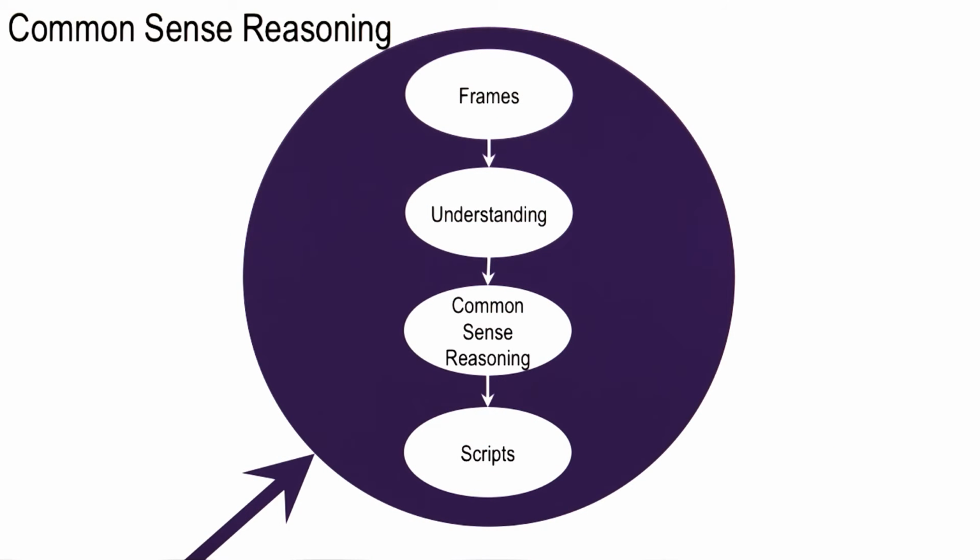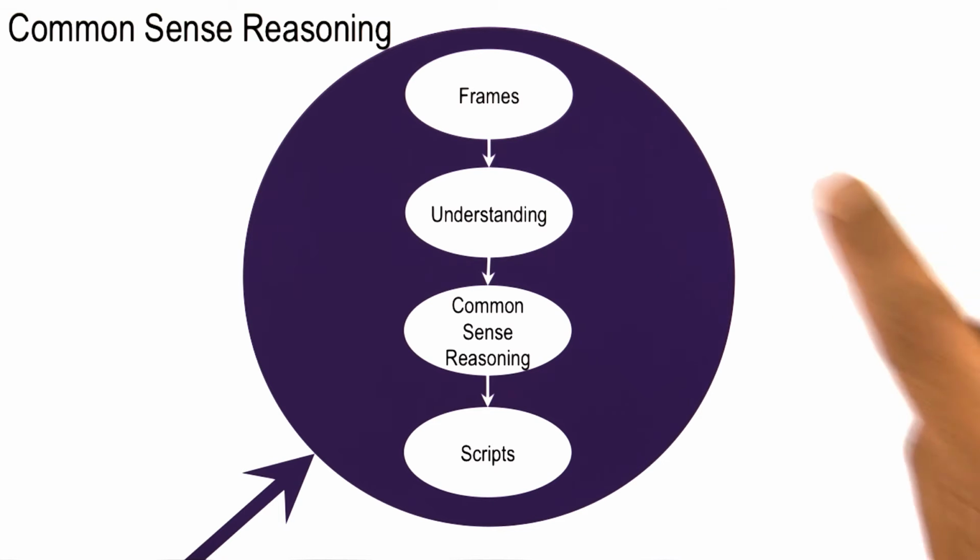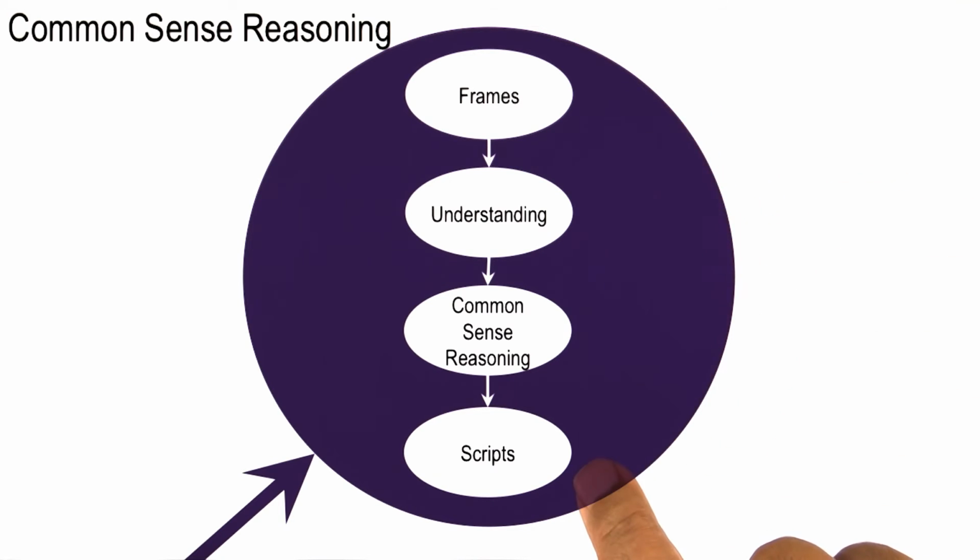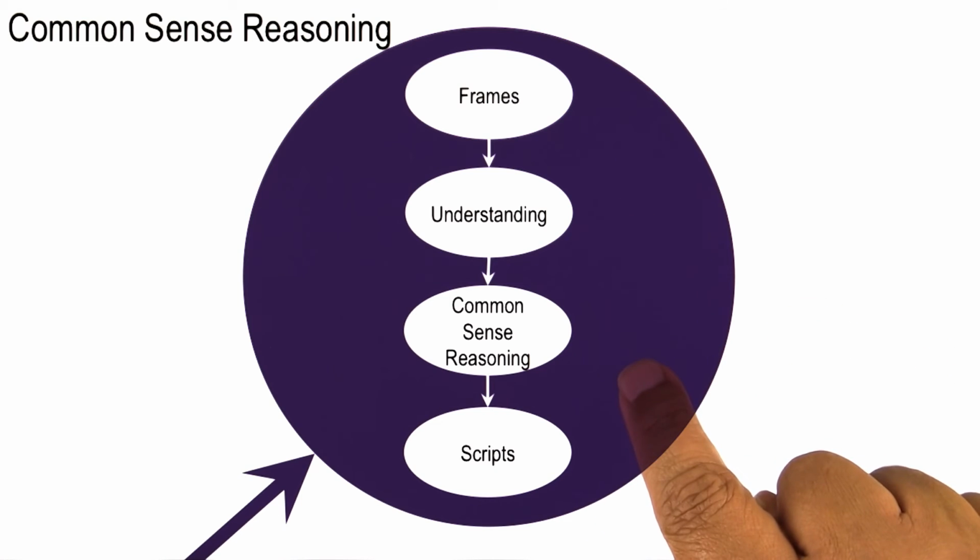The third major unit in this course is common sense reasoning. Common sense reasoning pertains to reasoning about everyday situations in the world. As an example, I may give you the input, John gave the book to Mary. Note, the input does not specify who has the book at the end, but you can draw that inference easily. That is an example of common sense reasoning. In our course, we'll discuss both knowledge representations like frames as well as methods for doing common sense reasoning.